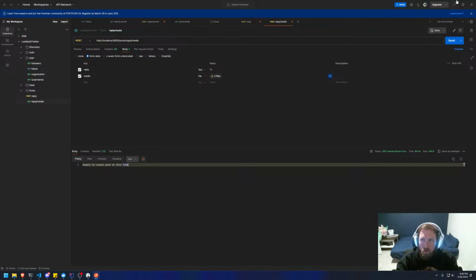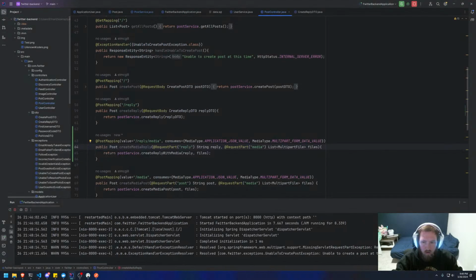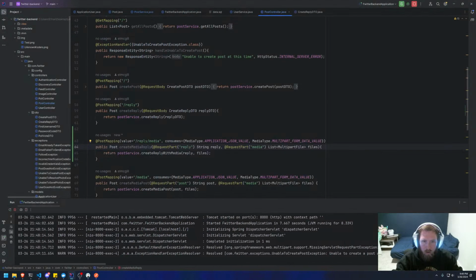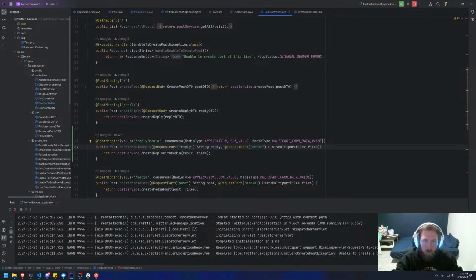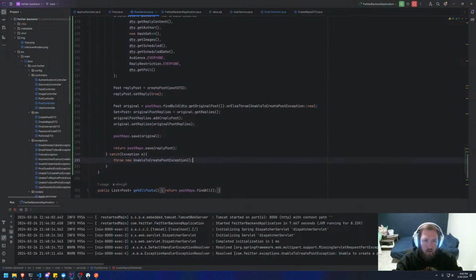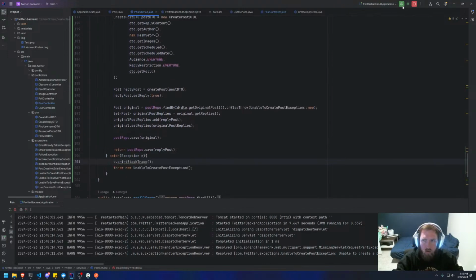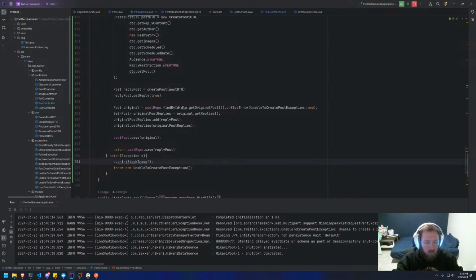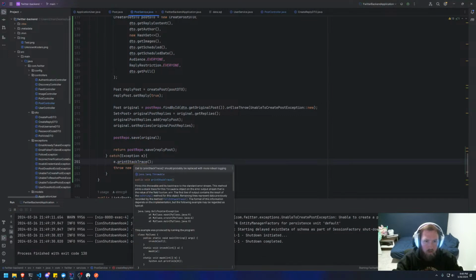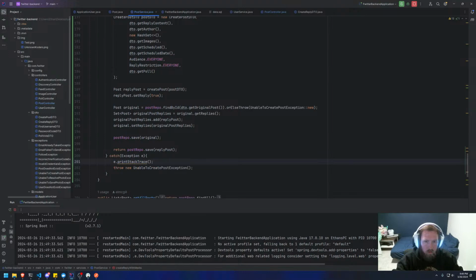Unable to create posts. Let's see what the exception was. Okay, not helpful. So let's go into our post service and actually print the stack trace, and see what the stack trace is saying. Let's refresh this. I guess I should log it or something instead.